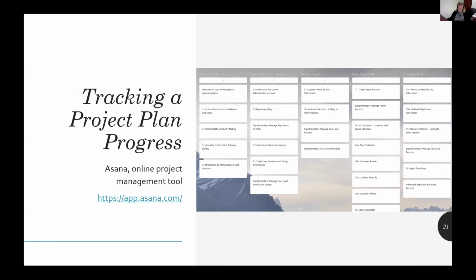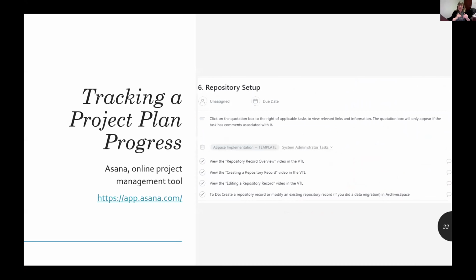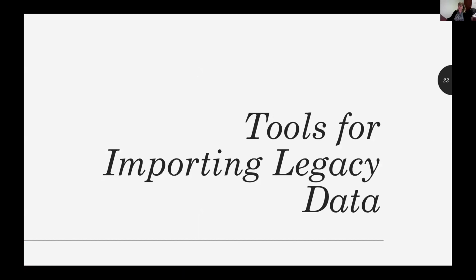There are also tools that can help you track a project plan. This example on the screen is Asana, and you can organize this any way that you like. Each one of those white task cards contains separate tasks in a list, and you can assign them to people, and you can assign due dates, and that's one of the ways that you can track your project plan. And an example of a tool, which is a nice segue into what Madeline's going to talk about next.